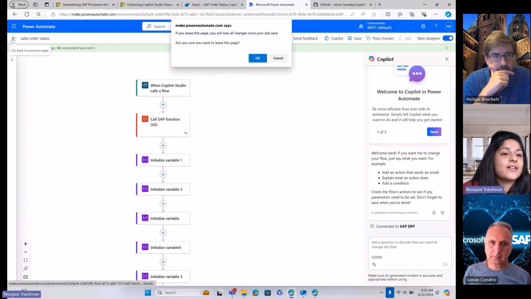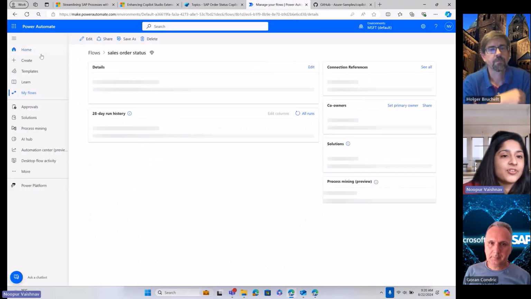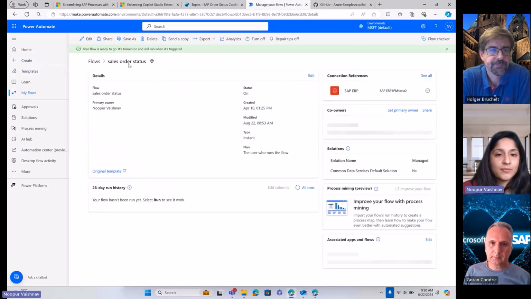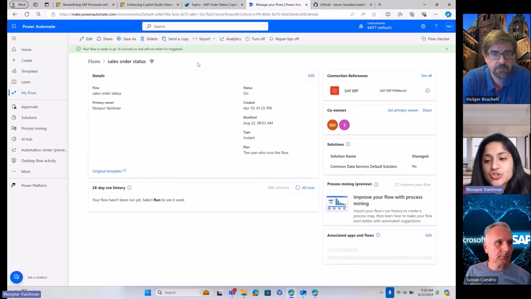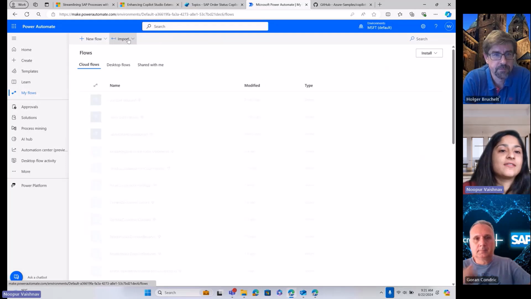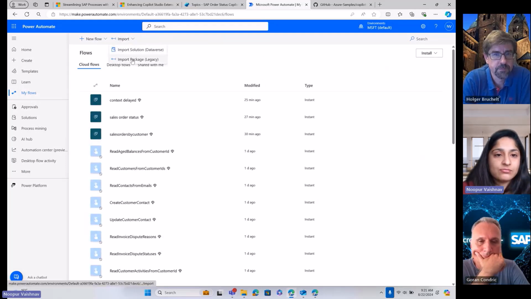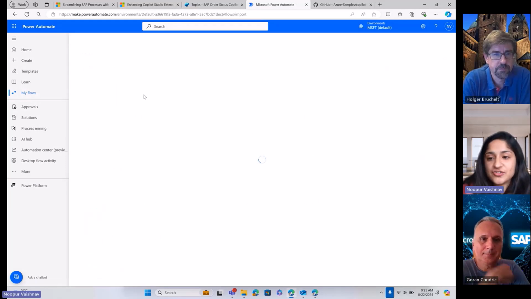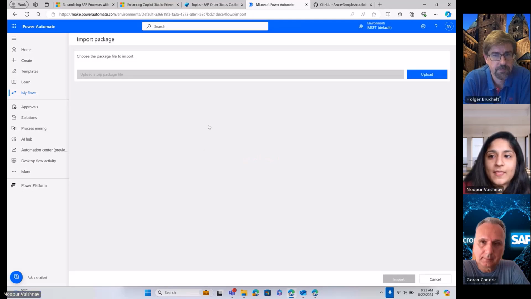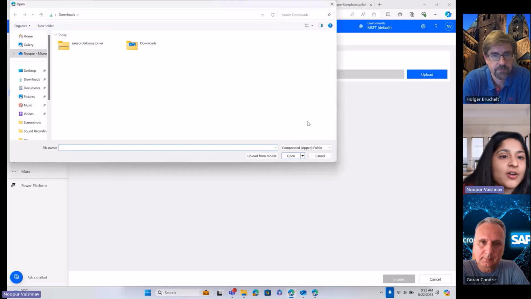Like I said, there are some restrictions, like you need to have some prerequisites in place, which are again in the PDF, like you need to have an SAP connection. But other than that, once you have all of that, it's very easy to just import. So like I said, I just downloaded the Automate solution that I showed, and I can just go to downloads.